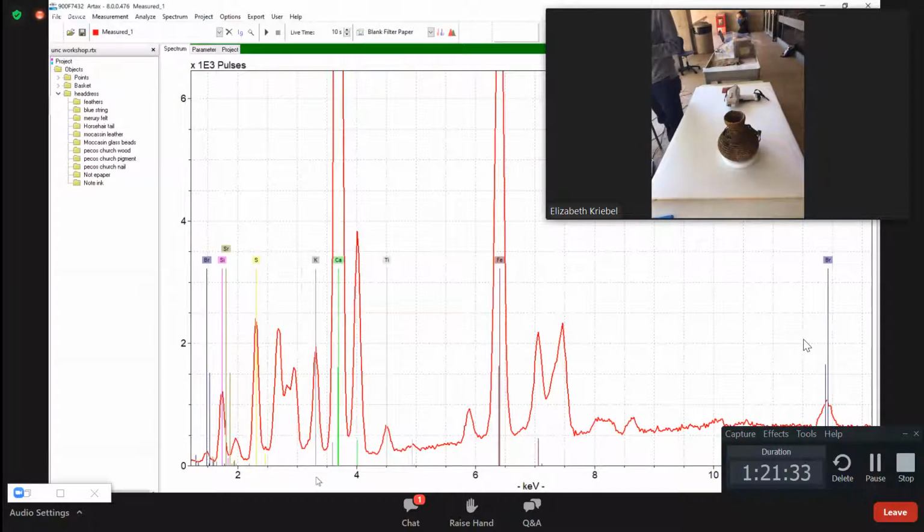So here, we had an earlier question, if I remember correctly. Let's find it. I'm trying to remember. There was a question about methyl bromide. Yeah, I think this object answers that question. Well, let's see, where is it? It got buried, I think. The question was: how can we tell the difference between salt washed leather and whether the chlorine and bromine are residues from pesticides? So this is the answer because we have a big bromine peak and we don't have any obvious chlorine.